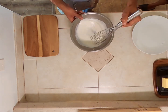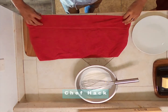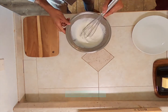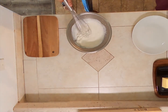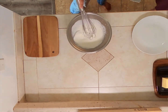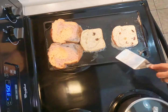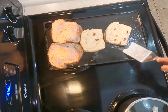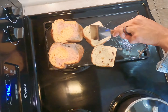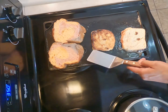And while this is going, the chef hack that I also showed while making hollandaise was you roll up a towel like so, and then your bowl will be a little bit more stable. And while this is going, we have a nice GBD, golden brown and delicious. Oh, that's good. Look at that.